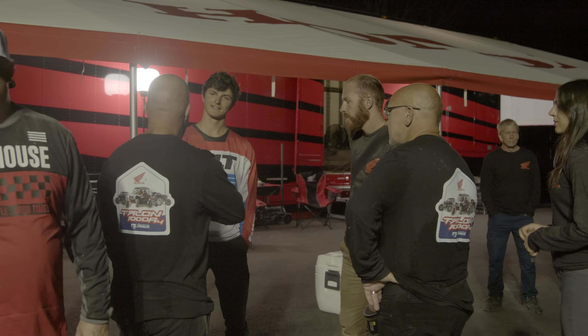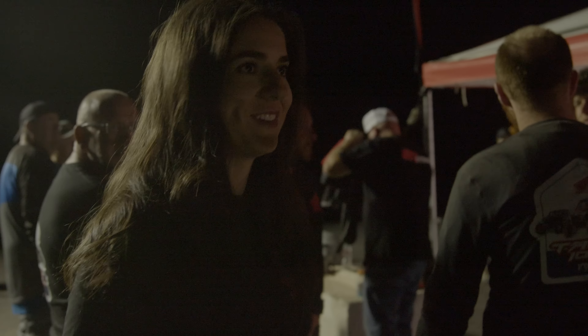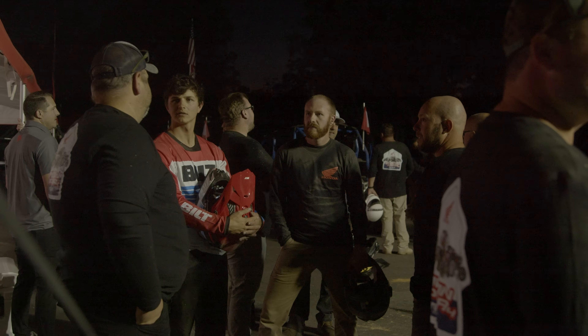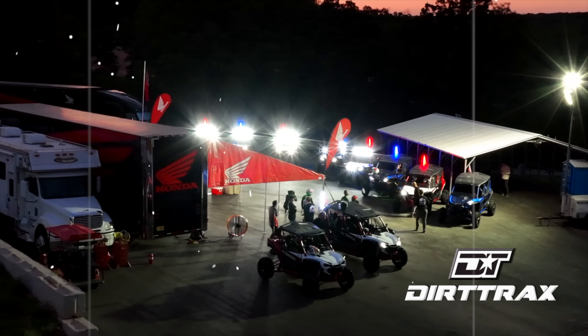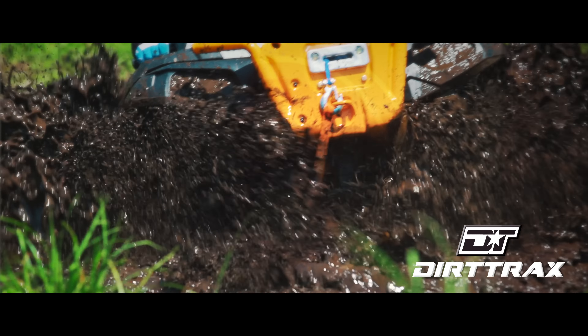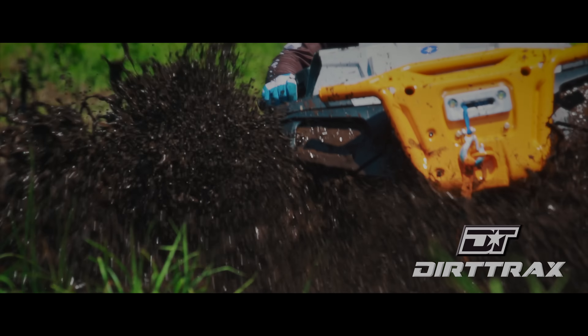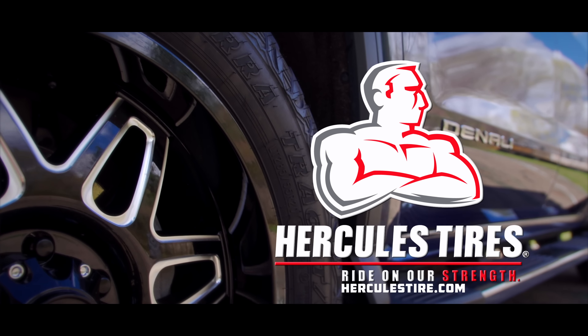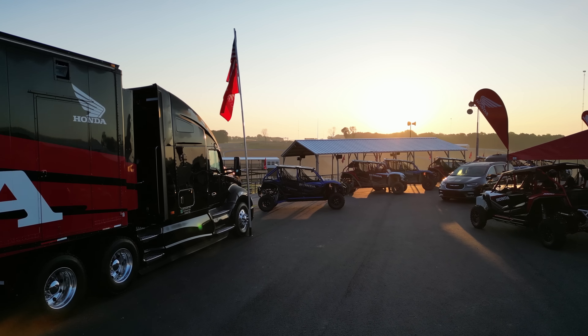That was fun, and it was actually really impressive. That trail was nothing more than two-inch crushed rock the entire way, so it's all loose. Traction is at a premium the whole time, especially when you're going up some of the steep hill climbs. We were going up and it was starting to slip, so I threw it into four-wheel drive. There wasn't even a hesitation — as soon as the wheels were slipping, it would slow down the rotation enough to get traction again and pull up the hill.